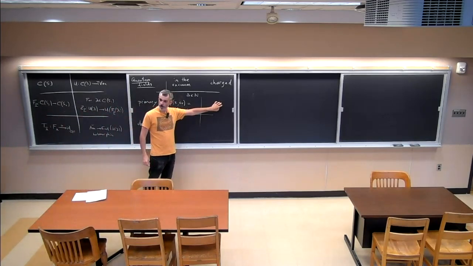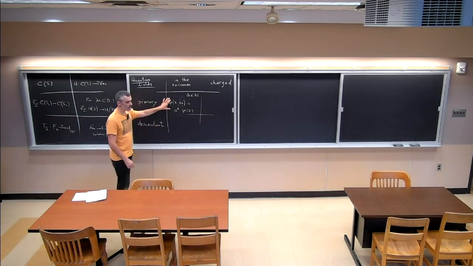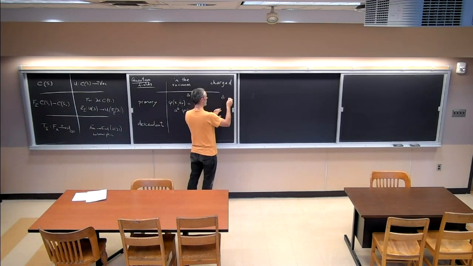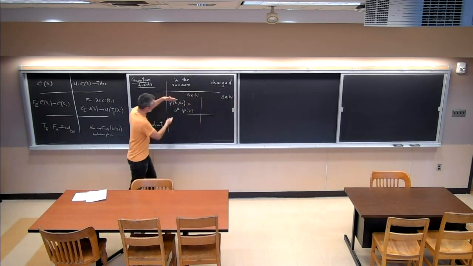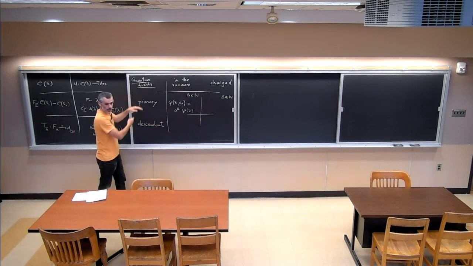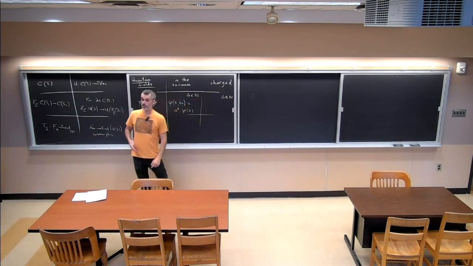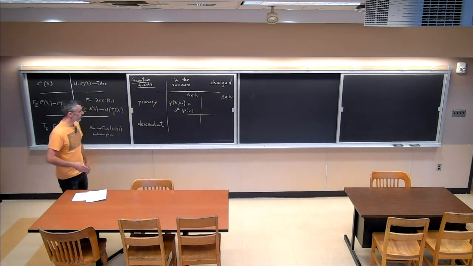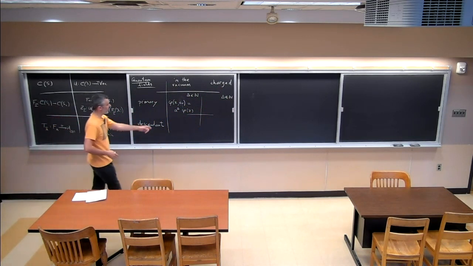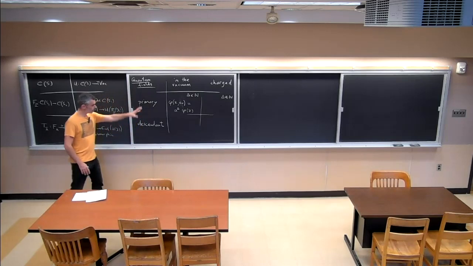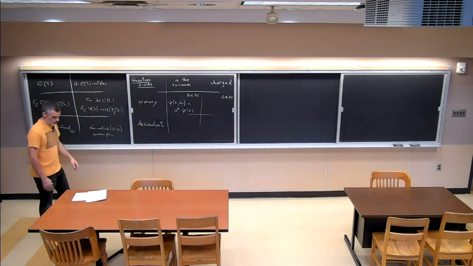Primary fields which are charged will satisfy the very same equation, except delta is no longer an integer. So this equation here means primary, and this condition here holds only in the vacuum. For charged sectors, it doesn't need to hold. And then you'll have to think about exactly what this means. That's a scalar to some power which is not an integer, but we'll come back to that.